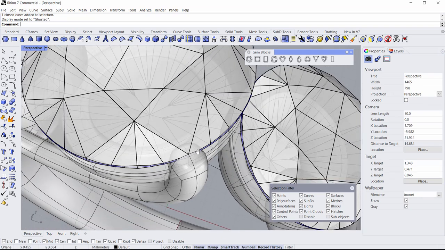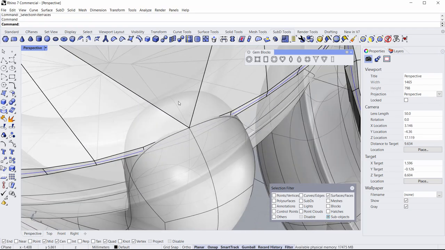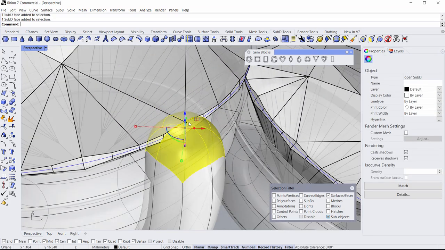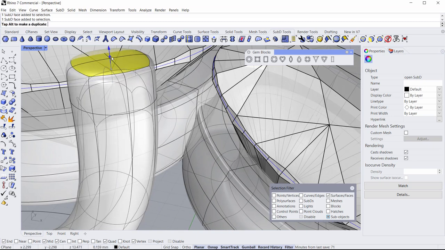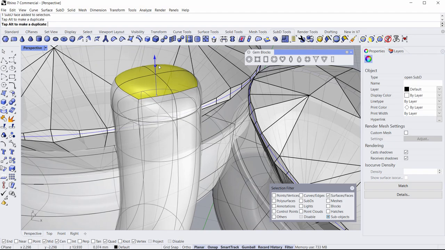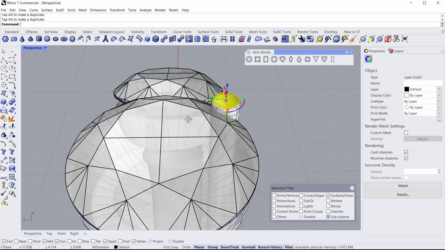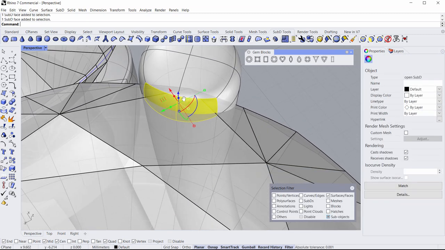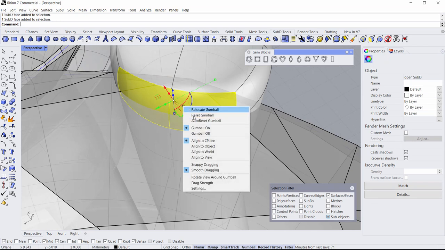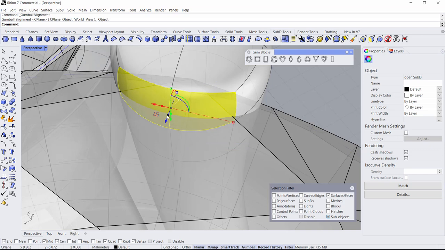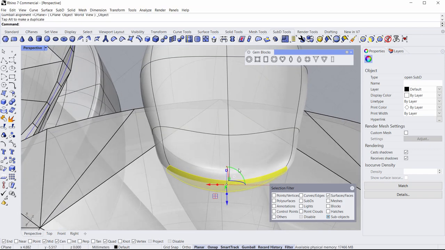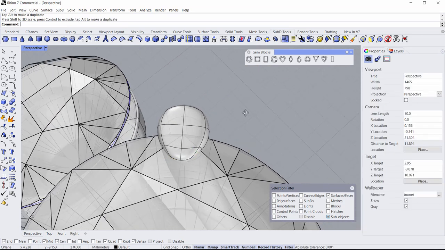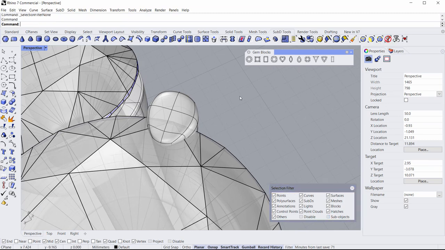Let's do ghosted so that I can pick through some stuff. And I'm going to put us in face mode to make my chances of hitting my target better. So let's extrude the prong up a couple times. Okay, so now here's the thing that pipe wouldn't have gotten me very easily. When I come back and I grab these two faces, I want to put the gumball into align by object, and then I'll extrude it this direction one time. And that's where pipe would have let me down. And then I'll just scale these in and let's get out of our selection mode there.